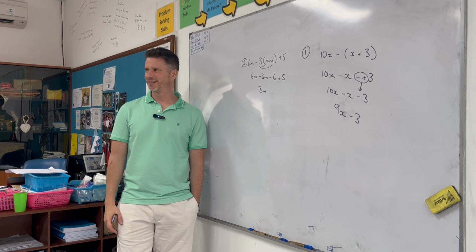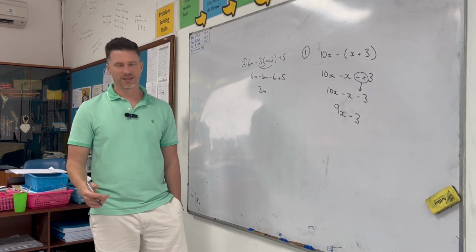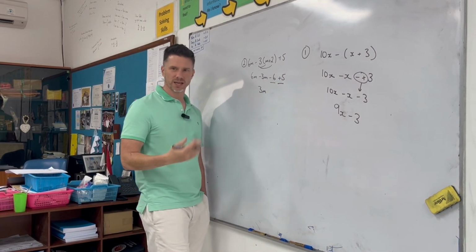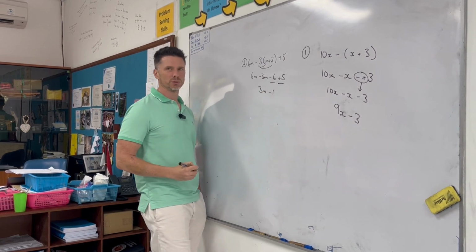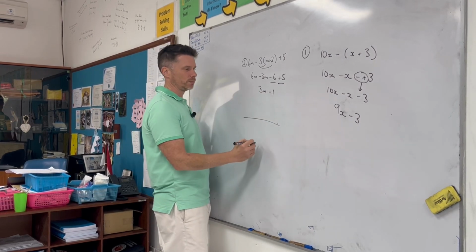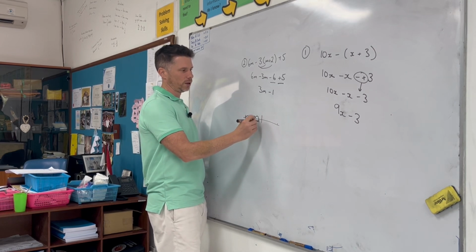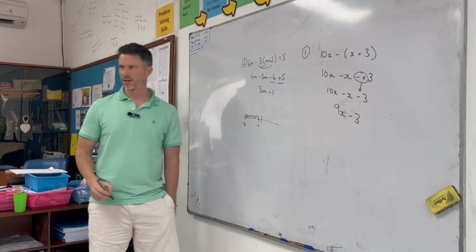Harry? It is negative 1. So I have negative 6, add 5. I don't have negative 6, subtract 5. I have negative 6, add 5. That's just negative 1. Don't quite make it to 0. So if I drew my number line and I was back here at negative 6 and I added 5, I'd almost get to 0, but I wouldn't quite get there. I'd get to negative 1.